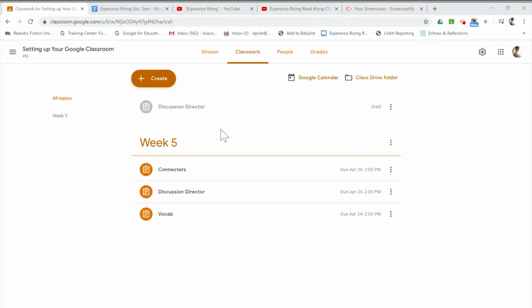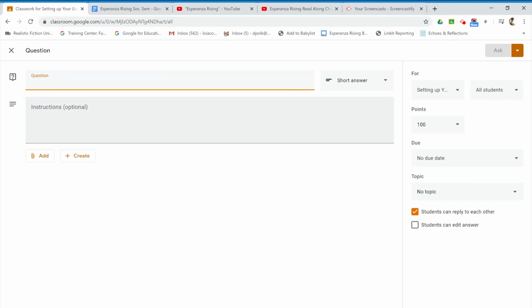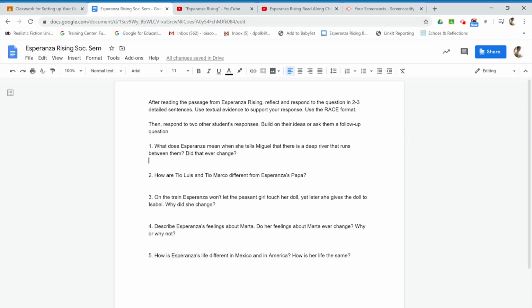So maybe instead of assigning every student all 5 questions, we can break our class into 5 different groups and assign each one a question. So let's do that. We are in my classwork page, so we're going to select Create and then choose Question. For the purposes of this assignment, I'm going to use a Socratic seminar for a novel I had been working on. Instead of asking all 5 questions to all of my students, I'm going to break my class into 5 small groups and ask each one of those groups one question. This way they can focus on one section and they can have a nice detailed conversation.